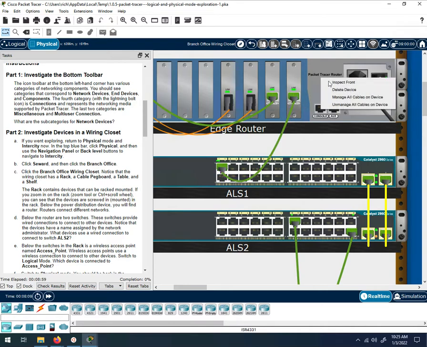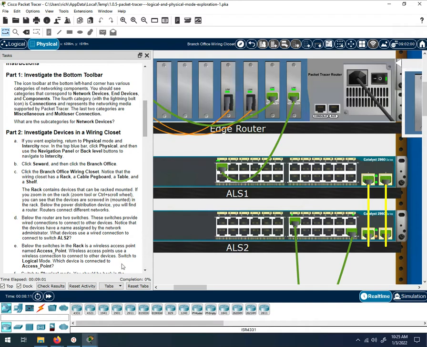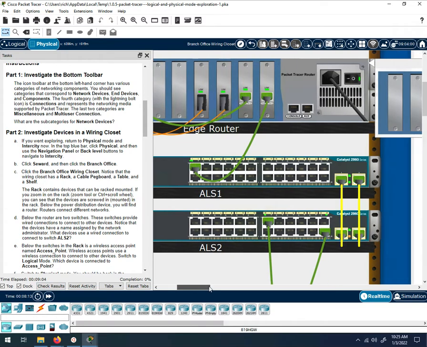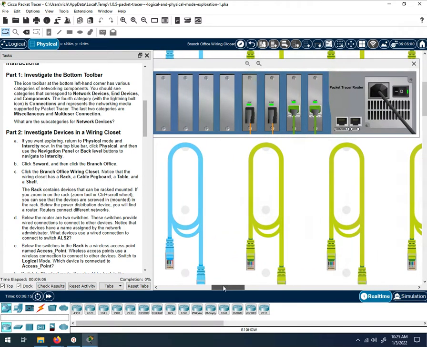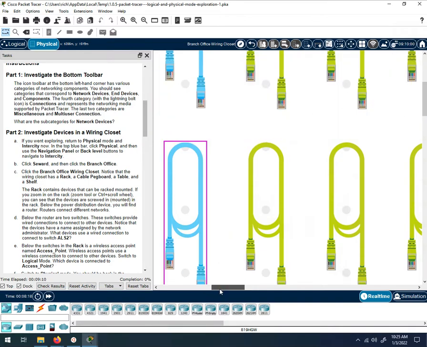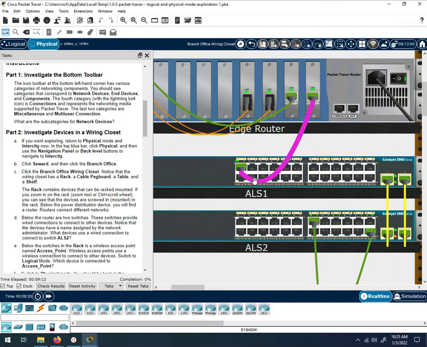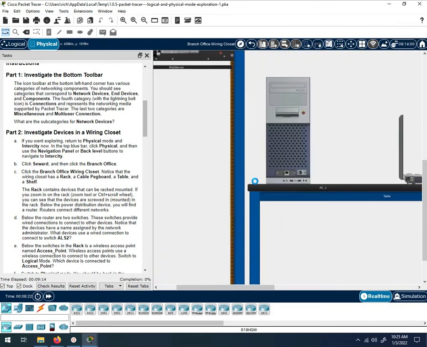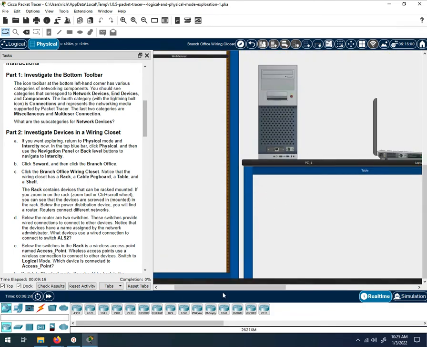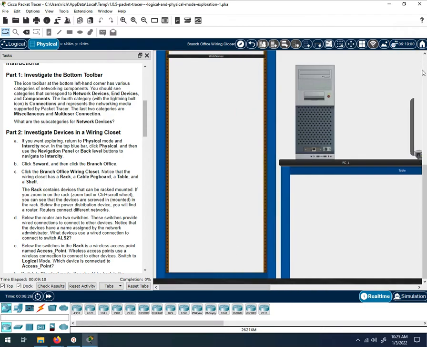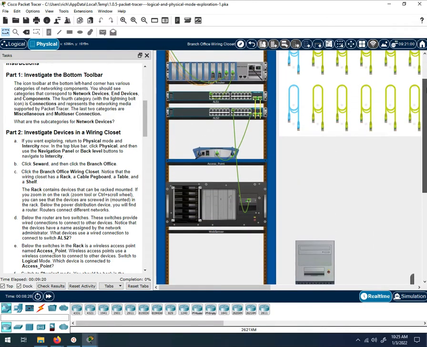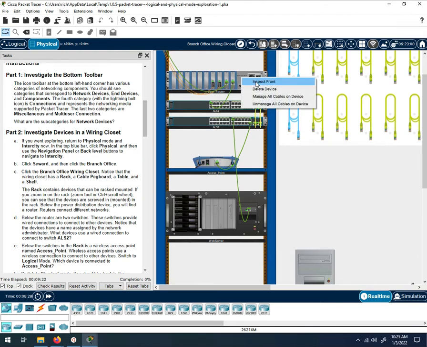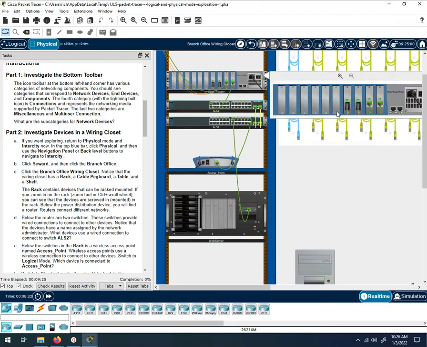You can also right click and do inspect front, and what that does is that gives you a bigger, cleaner view of the front if you were not zoomed in. We were still zoomed in, so let me zoom back out. Again, that's scroll and the mouse wheel to do that. You can use these slider bars on the side to look at stuff. So now if I inspect the front, it gives me a bigger view of the front.